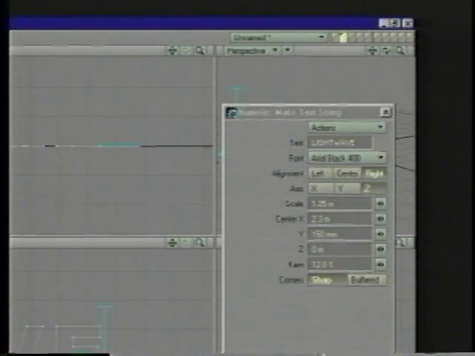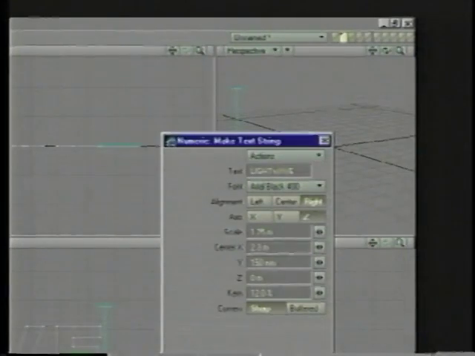You can move this by just clicking on this part of the text widget, holding down your left mouse button, and you can move it around. I can also determine which axes I want it to go on, and right now I have the Z selected, so it's showing up in this window. Do X, Y, and Z. You can see it changes the orientation of the text.